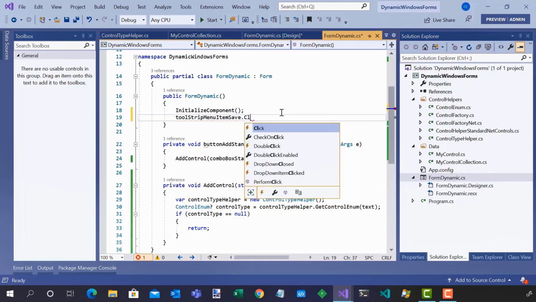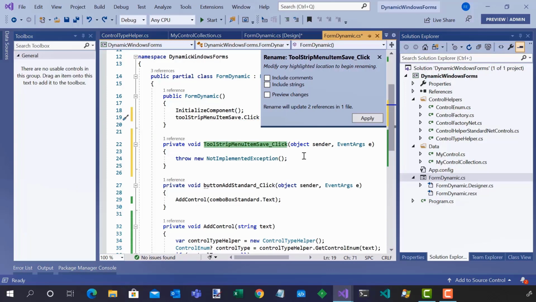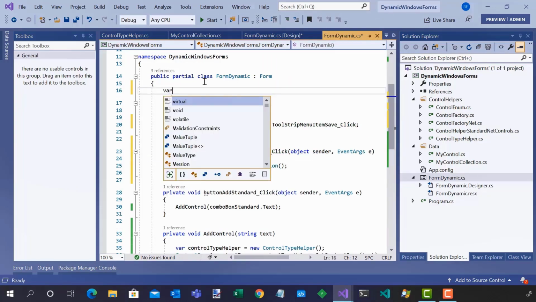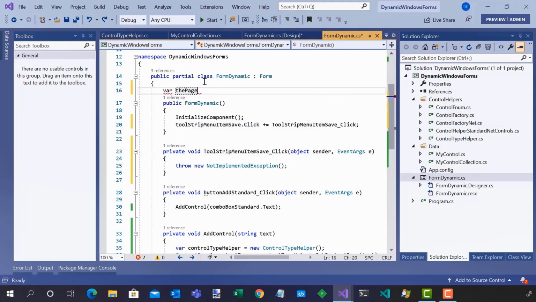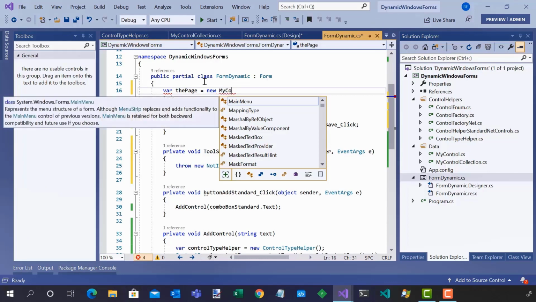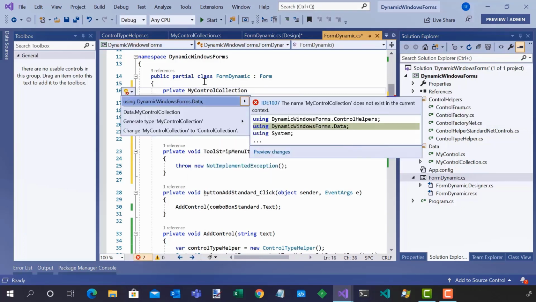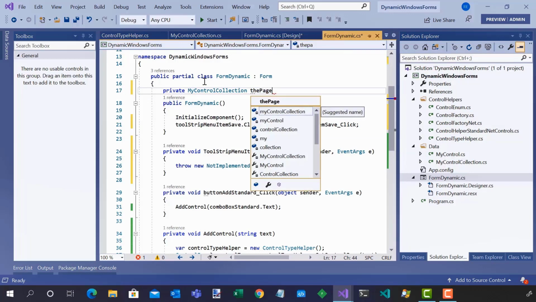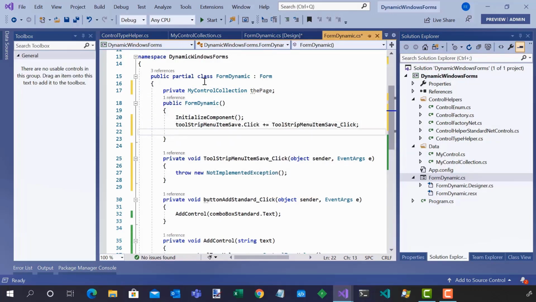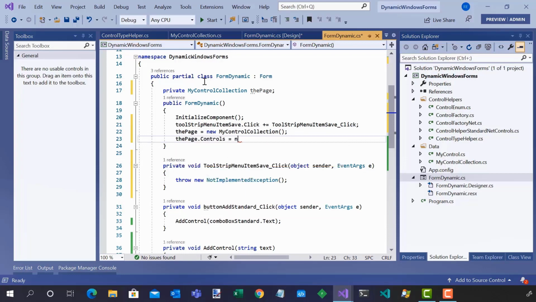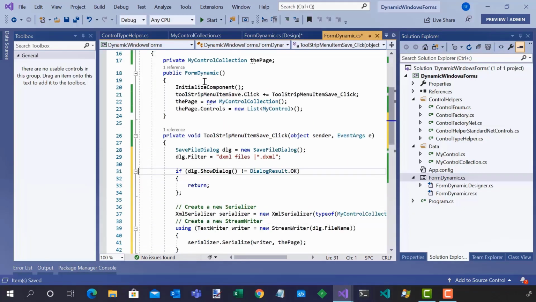Let's wire up the event handlers for our save and for our open. We'll new that up.